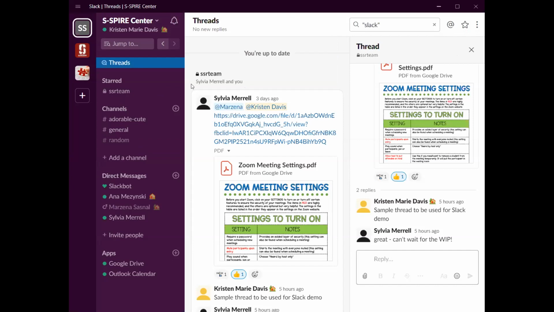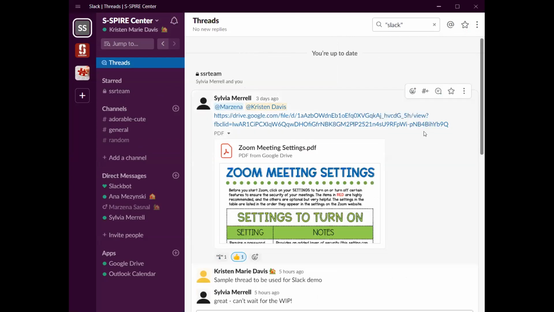Now, talking about what is shareable on Slack, Stanford IRT, it is not approved for PHI or any high-risk data, so that's important for everybody to remember. It's more used for communication, maybe task building, to-do lists, but any sort of high-risk data, PHI, is not approved to be shared over Slack.